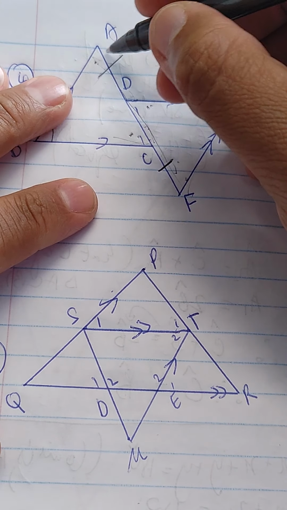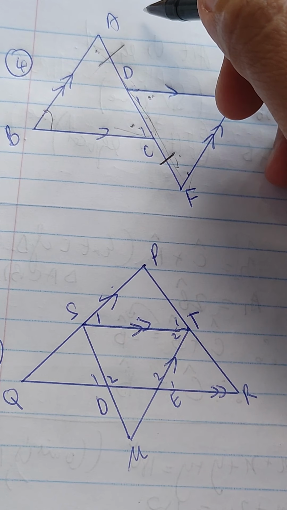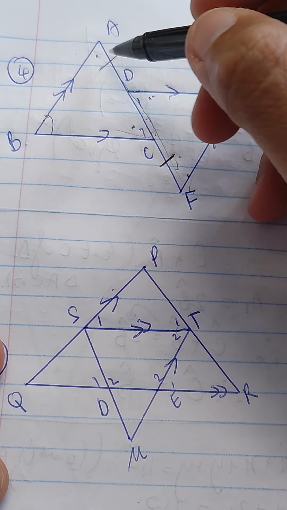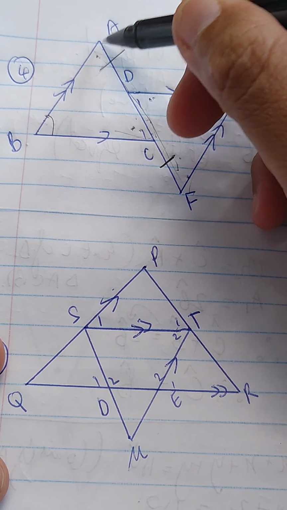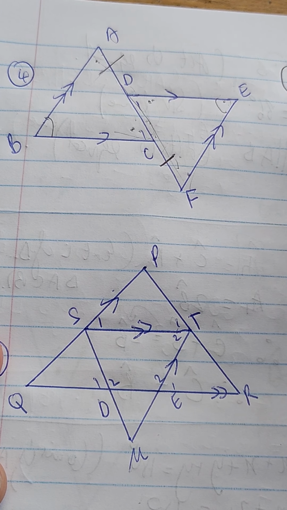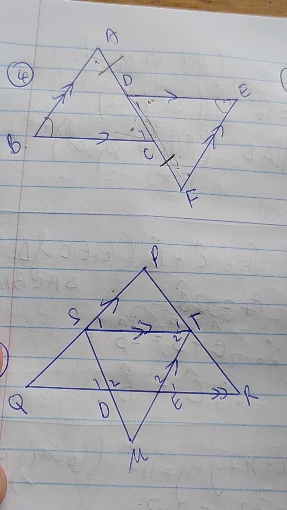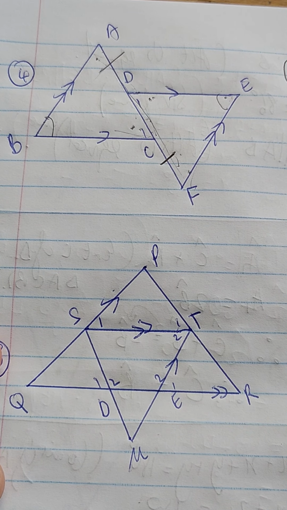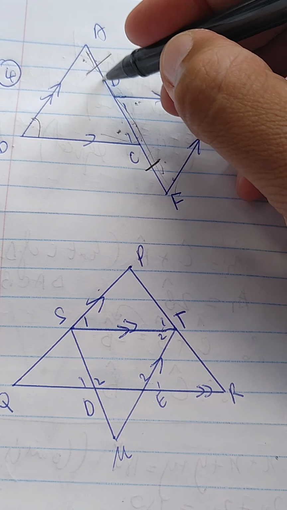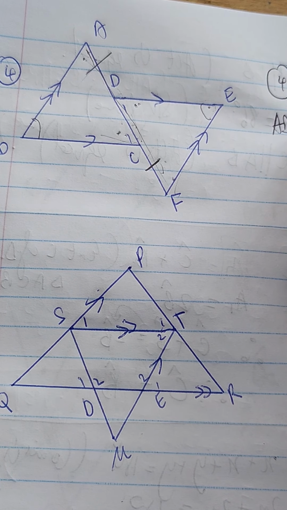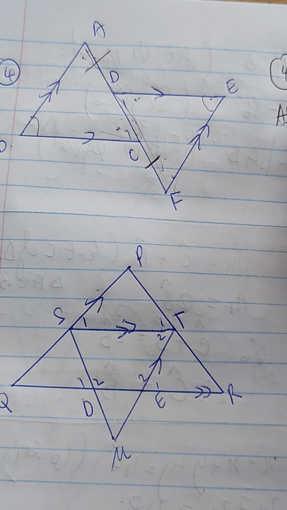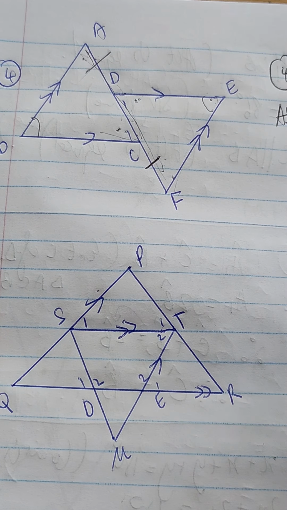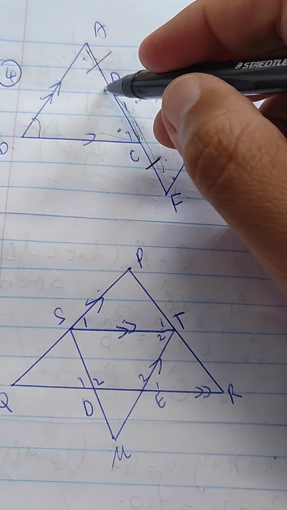So what we're going to do, remember, in congruency there is going to be one of 4 cases. In this case, I'm going to use angle, side. So I need to know this length here. So we're going to say in triangle ABC and triangle FED, those are the 2 triangles I'm working in, we know that AC is made up of length AD plus DC. As you can see, that's this length.